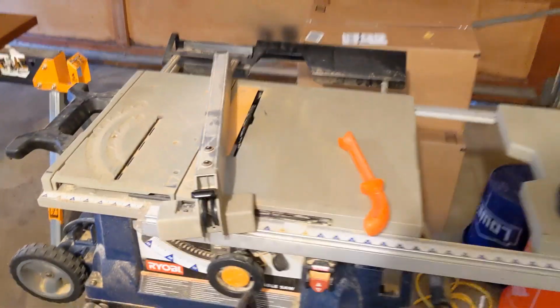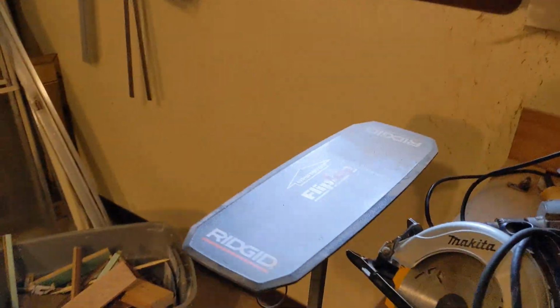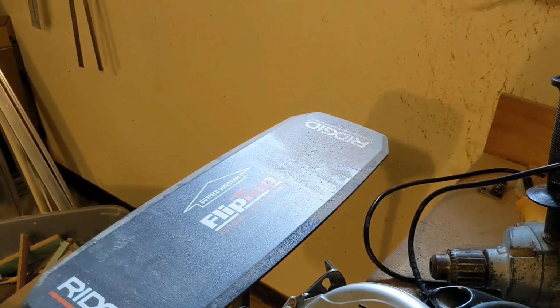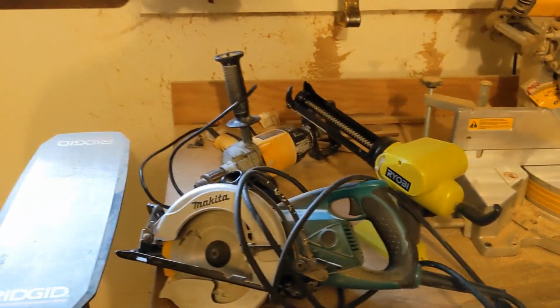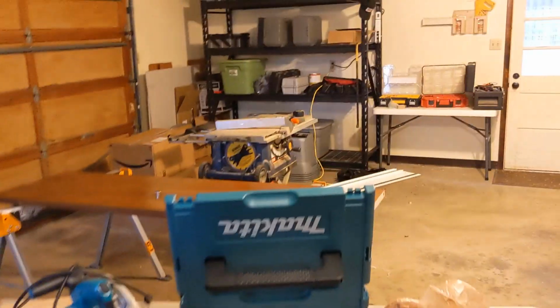Plus I'm gonna walk you across the garage. I've got several of these Rigid flip top outfeed tables, which are really nice. Like right now I'm lined up with the miter saw, which is awesome, but I've got another one over here that I generally take over to the table saw. So that gives you a pretty good portable setup.